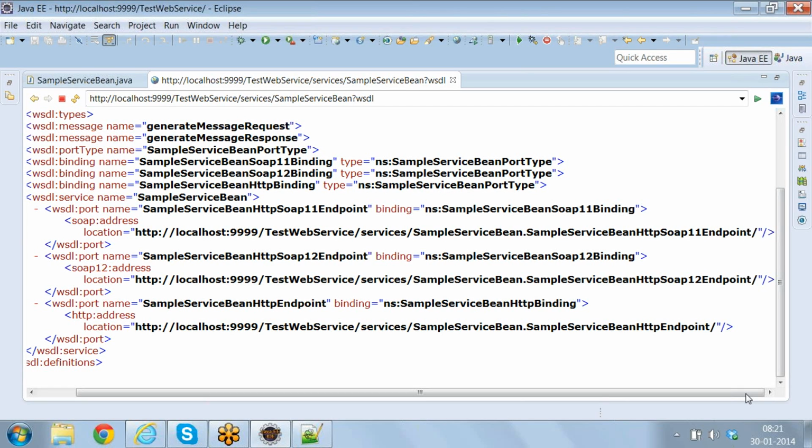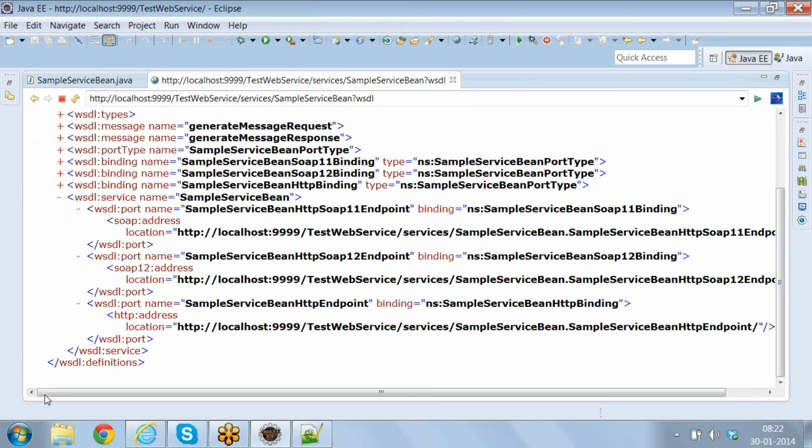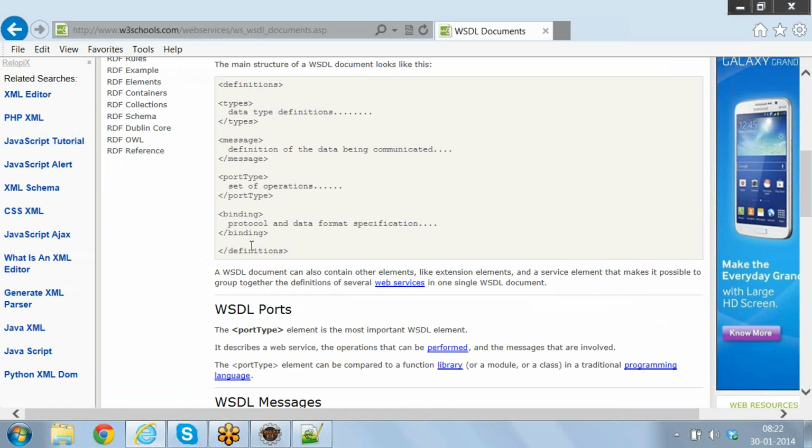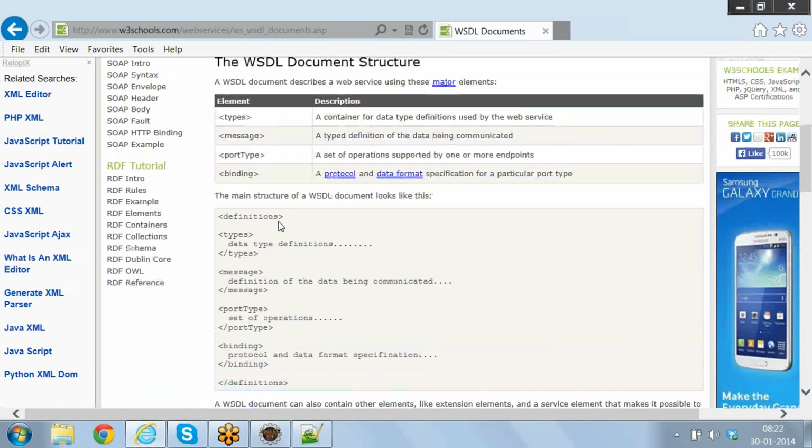So I hope you people got it. I want you to go through this and study the WSDL documents. In W3Schools you'll find the WSDL document details; you can just go through them.